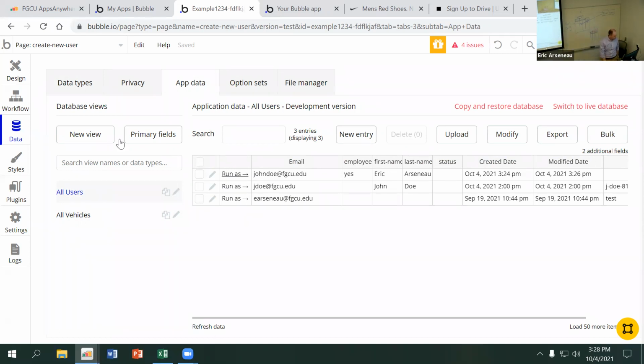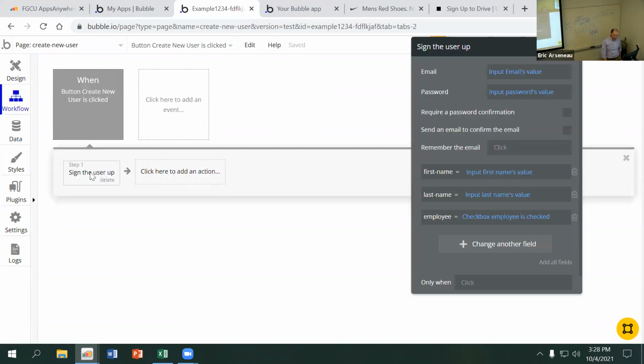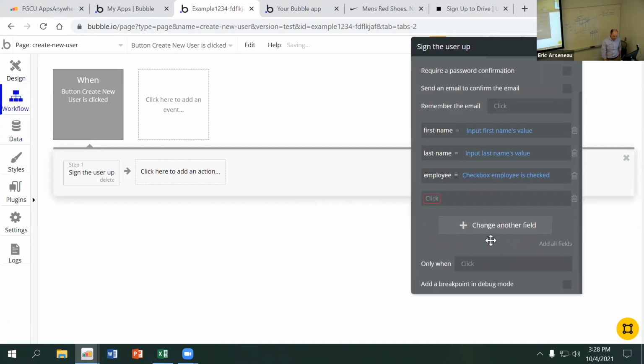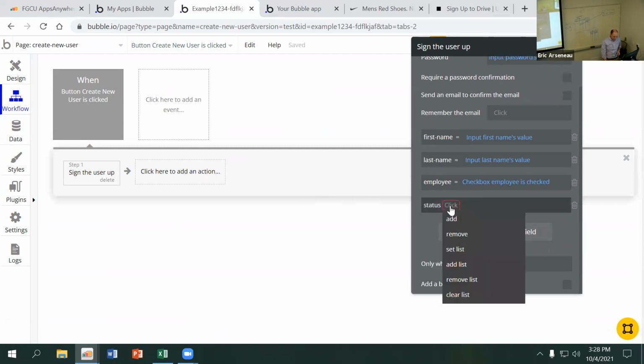We should have fixed that. So let's go back to the workflow and the sign user up one, and let's add a new field called status. Notice how it's giving you a different kind of option here. You can't do equals, because it's not going to just set to one value. It could be multiple values. So what they want to do is just add.